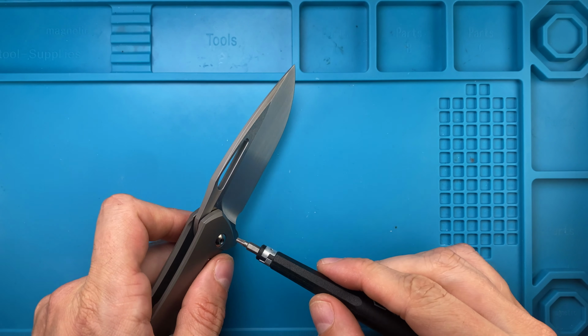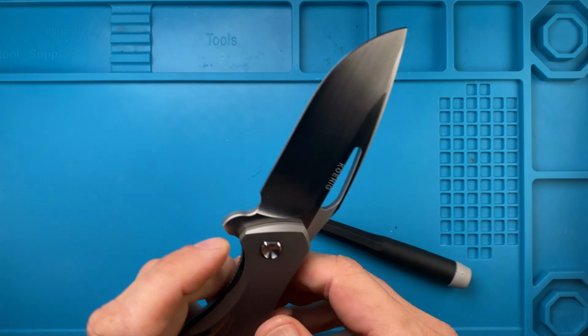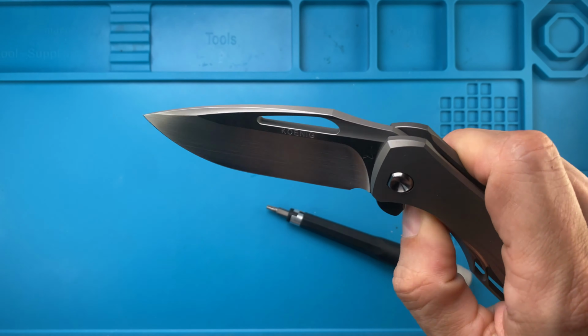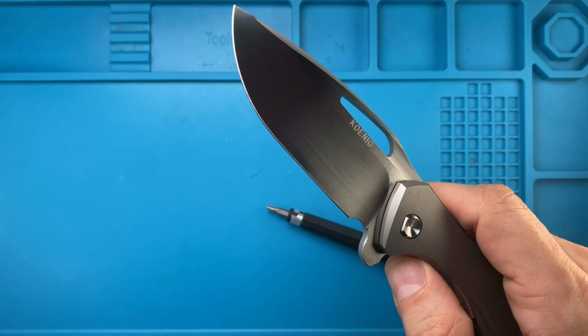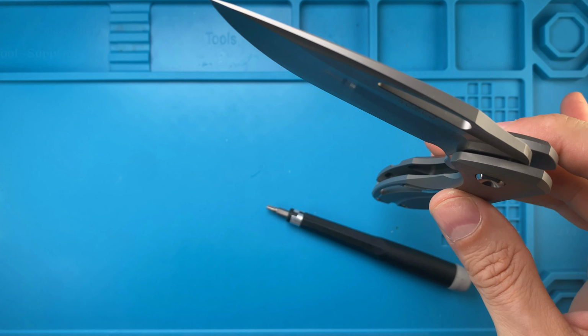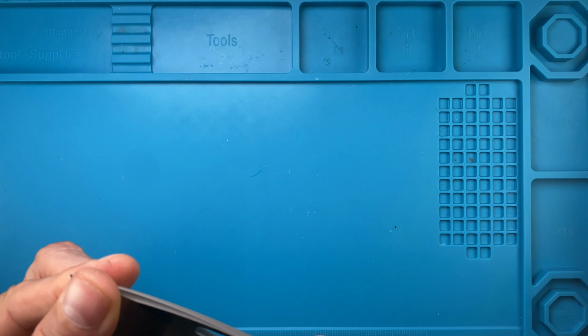So maybe I'm thinking if we can just do like halfway, like this, to have a little bit more glide. Look at this. Oh yeah, this is exactly the sweet spot where I like my knives to be.